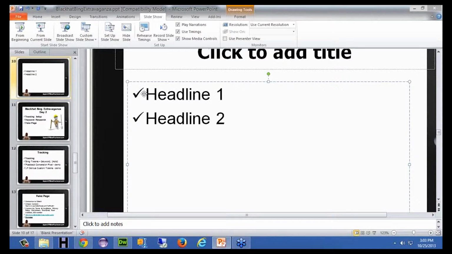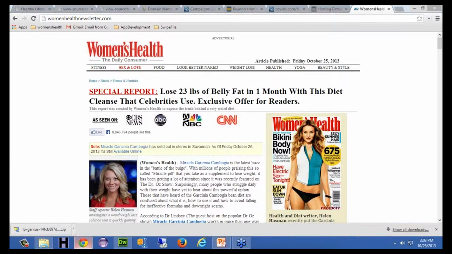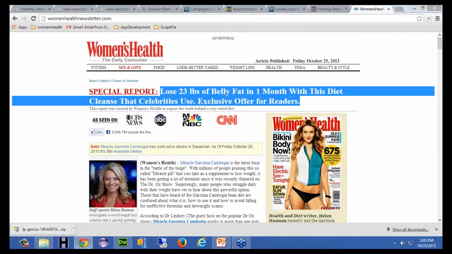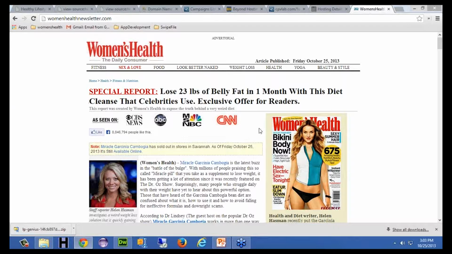What Landing Page Genius does is separate each element of the page that you want to test into something called snippets. If you want to test the headline of a site, that would be one snippet. If you want to test this image, that would be another snippet. Each conceptual part of the page can be separated into a snippet.